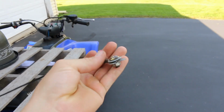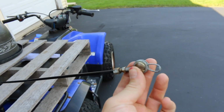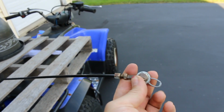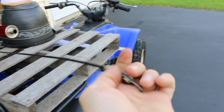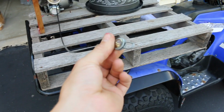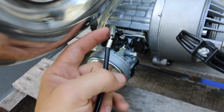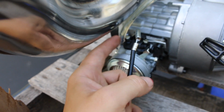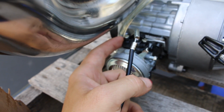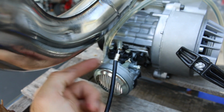I ended up using the rear brake cable from the Pokemon bike. This will have to go eventually. It's really kind of crappy. It doesn't pull well, but it does do the job. The inside needs to be lubed up, or I just need to get a new one. But I did have to end up grinding away some of the material. Let's save that till the end. I'll open up this carburetor and show you how the actual end looks to make it work for the Dellorto.